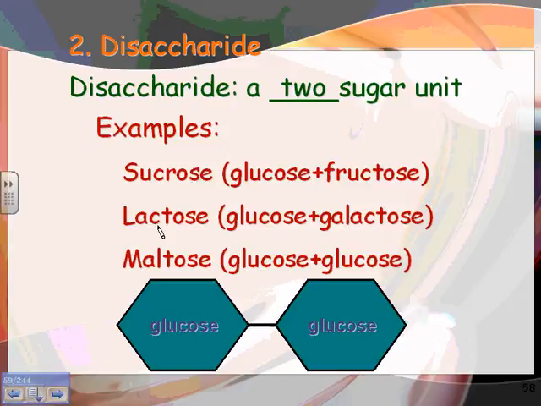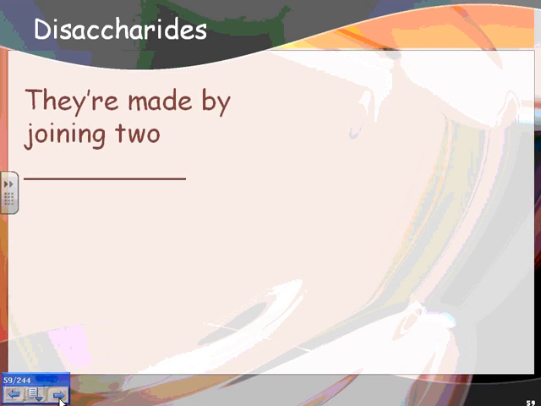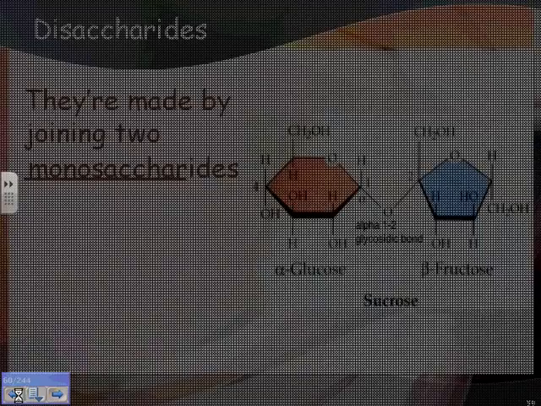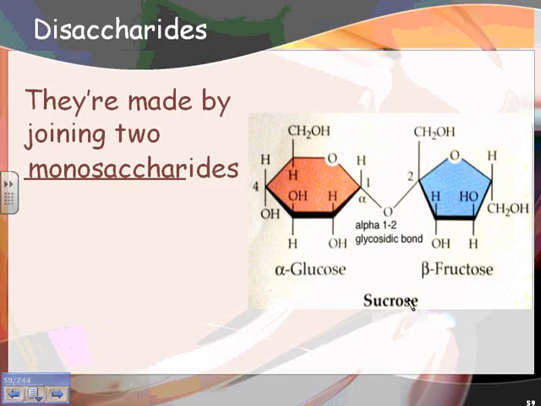Let me go backwards one. You might know lactose. That's found in milk, made out of galactose, which is milk sugar, plus glucose. Disaccharides are made by joining two monosaccharides. So glucose and fructose bound together makes sucrose. In other words, a monomer plus a monomer bound together make a dimer. Or, since it's carbohydrates, a monosaccharide plus a monosaccharide bound together make a disaccharide. So this is a monosaccharide. This is another monosaccharide. You put them together, you get a disaccharide.